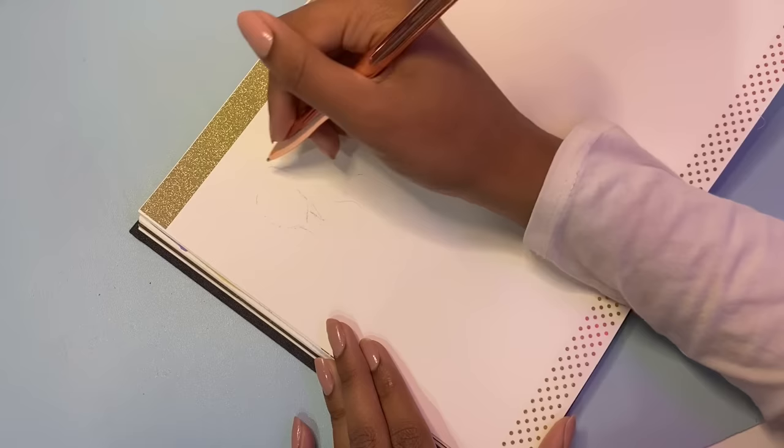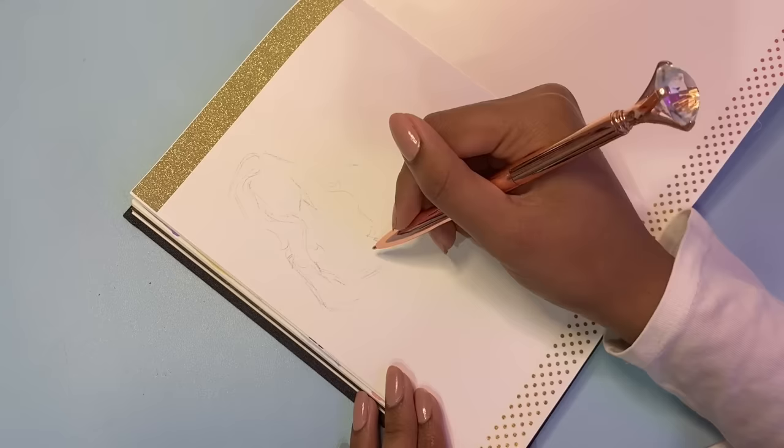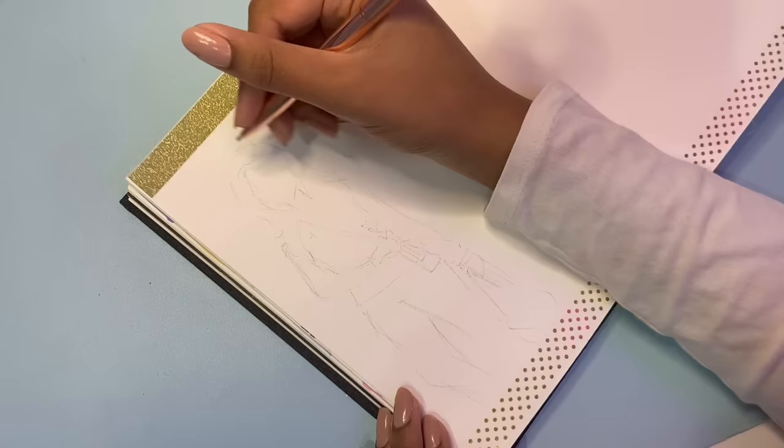How do you draw? Like, actually, how do you draw? Because this is a question that I've been thinking of for quite a while. It was a question that I used to ask everyone as a little kid. It was a question that people sometimes ask me nowadays, and I don't know how to answer this question. I know people say practicing is the best way to learn how to draw, but are there any other ways to learn how to draw? I don't know. Let me know your thoughts in the comments.